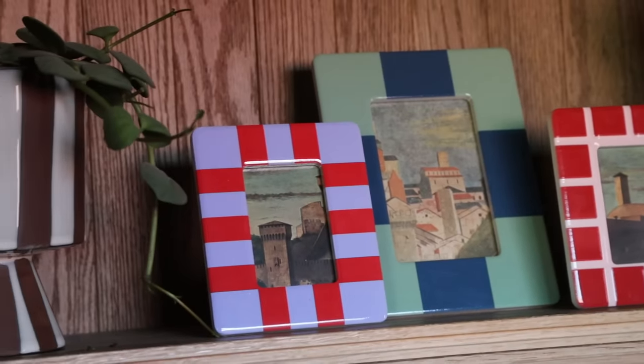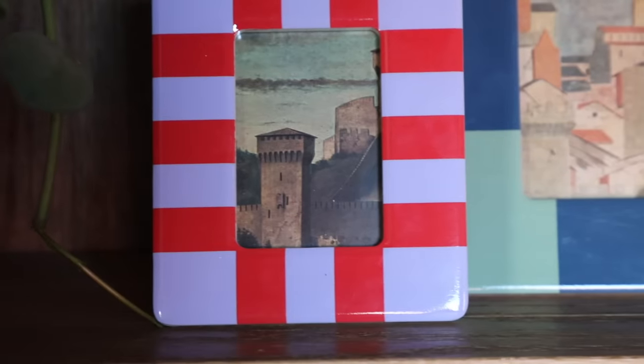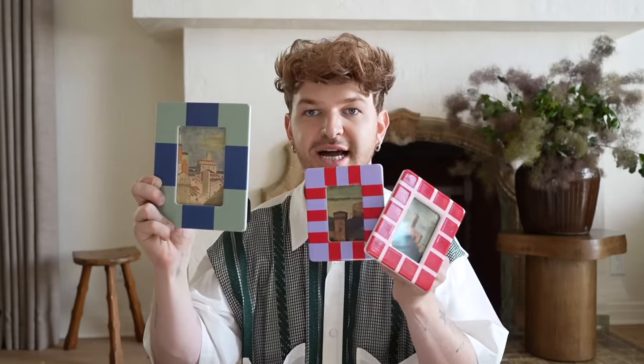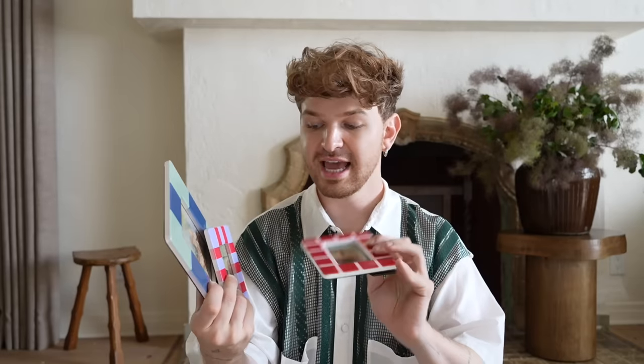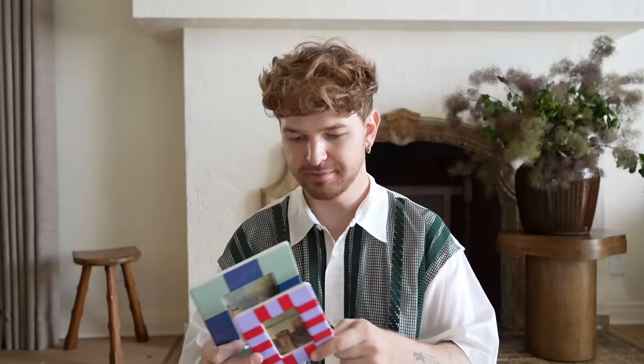There's a tiled one and a striped one — they come in a set. Something about them feels post-modern and funky, especially when you mix them with traditional vintage pieces or items with a rustic look. There are multiple colorways — five or six different options. I got this set for my office and put in little pictures of historic buildings, which I think look really cute.